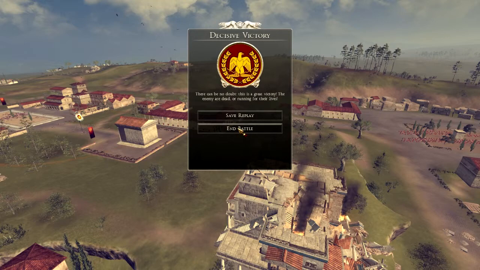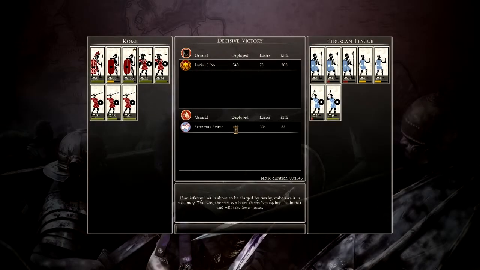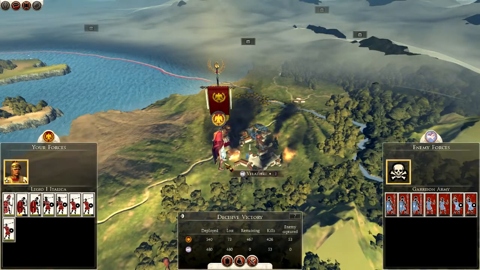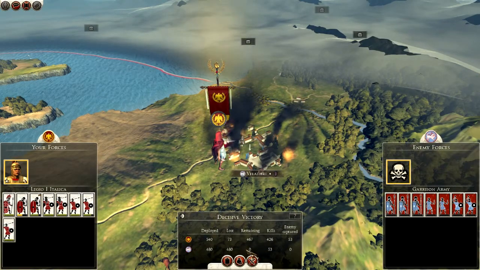Yes, so the enemy, well, some of them did get away because obviously I didn't have all my cavalry. I didn't have any cavalry actually, so I couldn't have chased them down, but it was still a good victory for the first skirmish I had. So yeah, let's end this battle. I'm glad about that victory. That was a good victory. I'm quite happy about that.